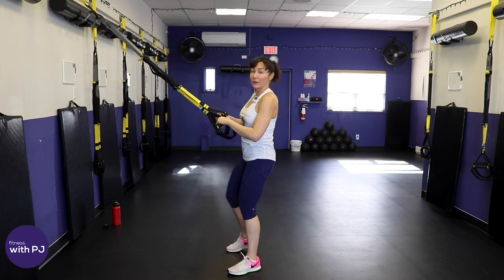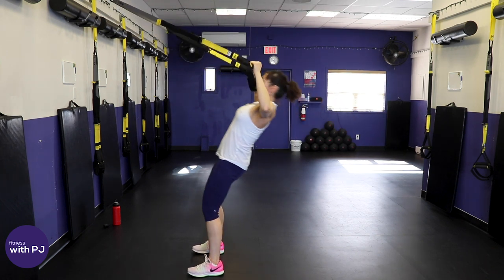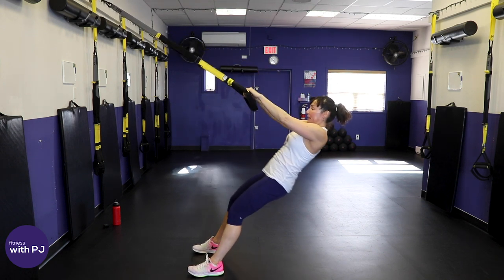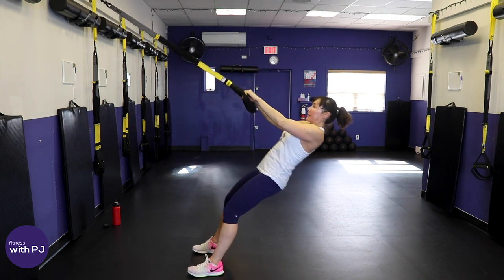Second set. Start with those goal posts. Palms down, feet apart, chase the planks. That means the bum is up. Now, pull up. Try not to drive the belly button forward though, okay? That's another, we either got bum down or drive. You want in between those.